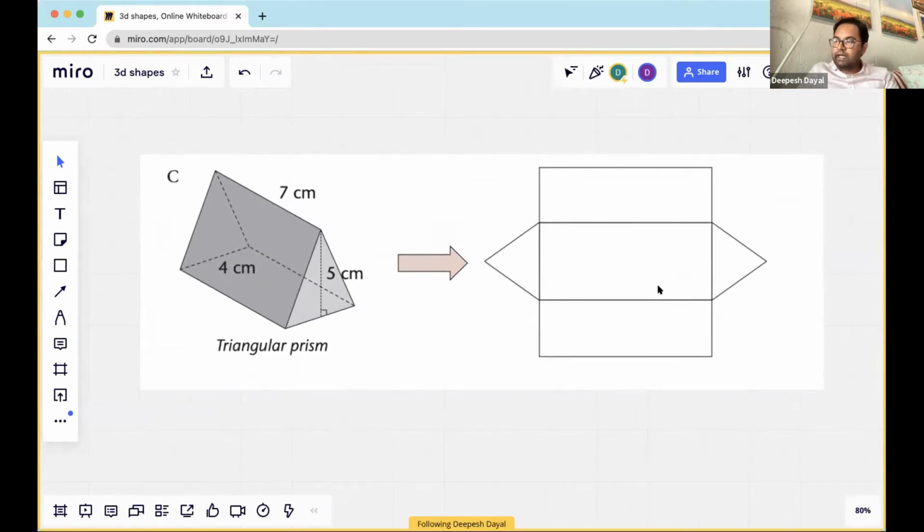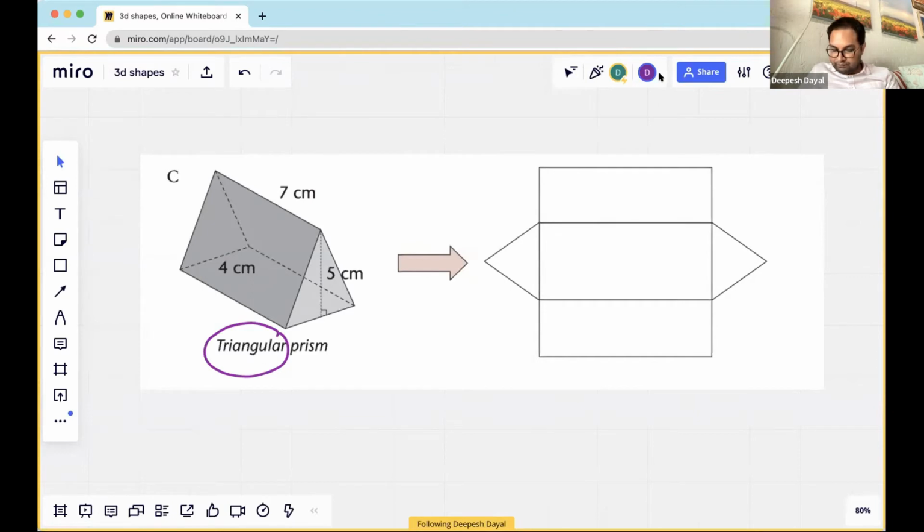So we've got a triangular prism here. And you can see the base shape here is a triangle, right? We've got a triangle, and then we've got the sides, which are rectangles and other shapes, right? Triangular prism. 3-dimensional triangular prism.